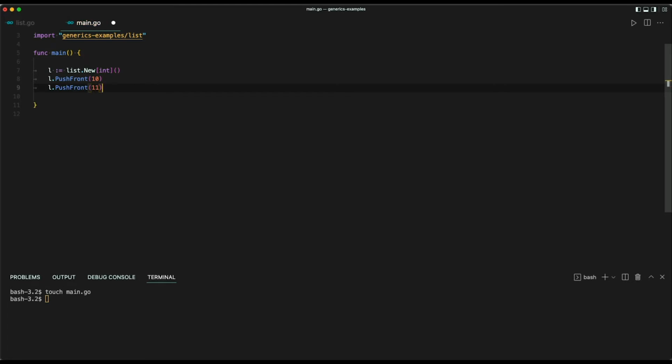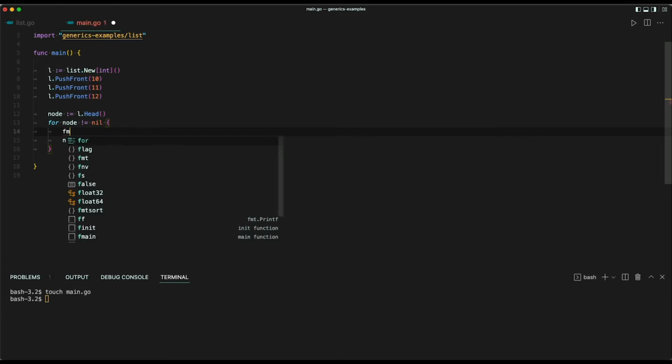10, 11, let's say 12. 12 is at the front, followed by 11, followed by 10. So you are going to print them in that order. Let's do node is list.head. This is the entry point of our list. When node is not equal to nil, we want to do something here, but we also want to change the call, node equal to node.next.